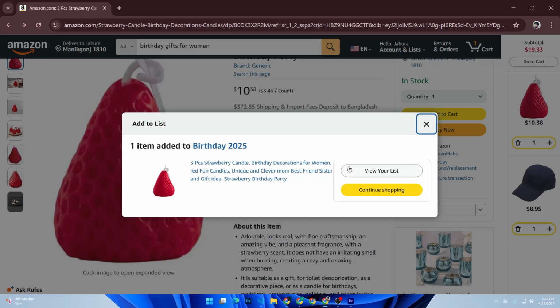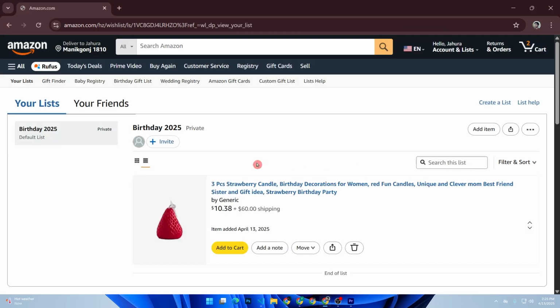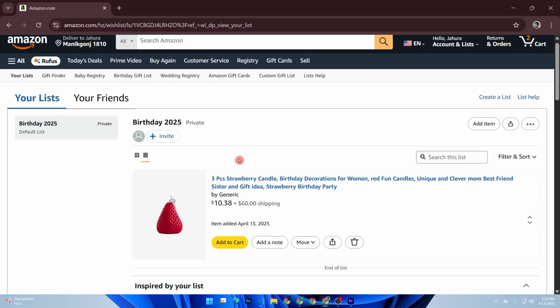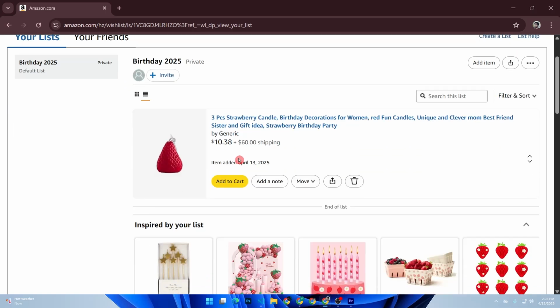Select the wish list you created. Optional tip: use filters and categories to organize items, add quantities, priorities, or notes to each item. You can keep browsing and adding items anytime. Your list will automatically update.